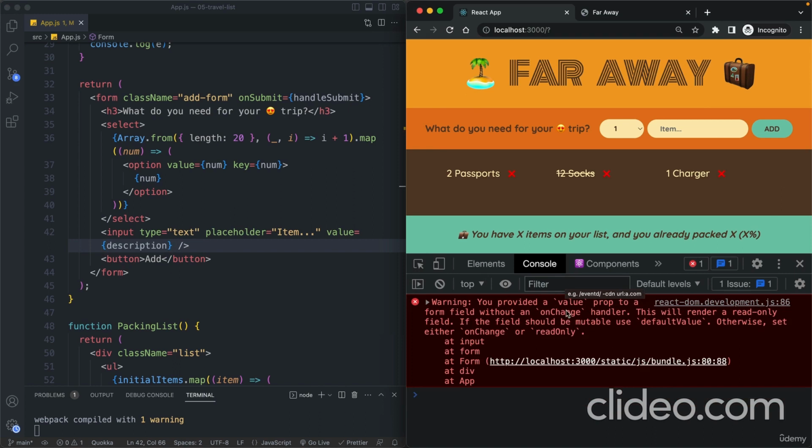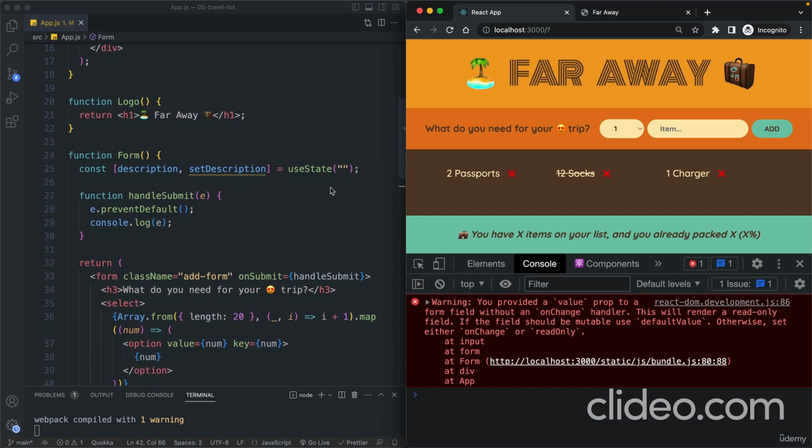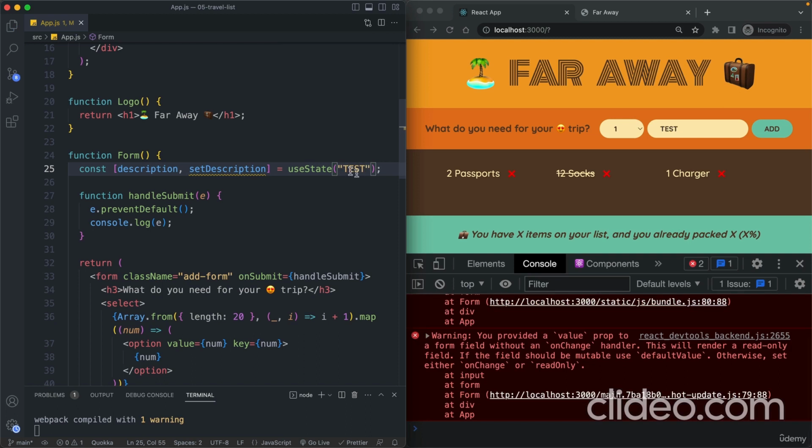Yeah, here we get another warning, and it's already telling us the third step that we need to take. But for now, let's just see what happens if, for example, here we write now test. So you see now our input field has the value of our state. Okay, and now for the final step, we of course now need to somehow connect this state with the value that we are actually going to type there.